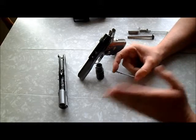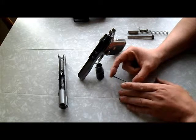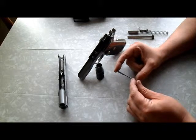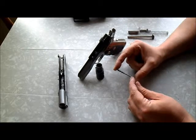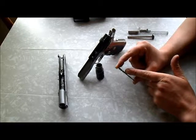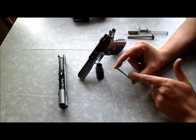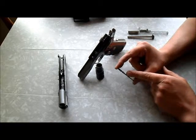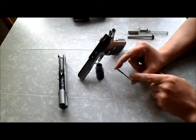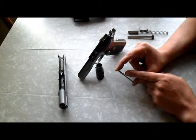You have to take your time, make sure everything's within spec. But the taper from the little built-in stop area right here on the firing pin to where the spring sets, it's tapered through there, and you can actually remove some of that material and make it more of a single size shaft. From here to here, it's the same dimensions.